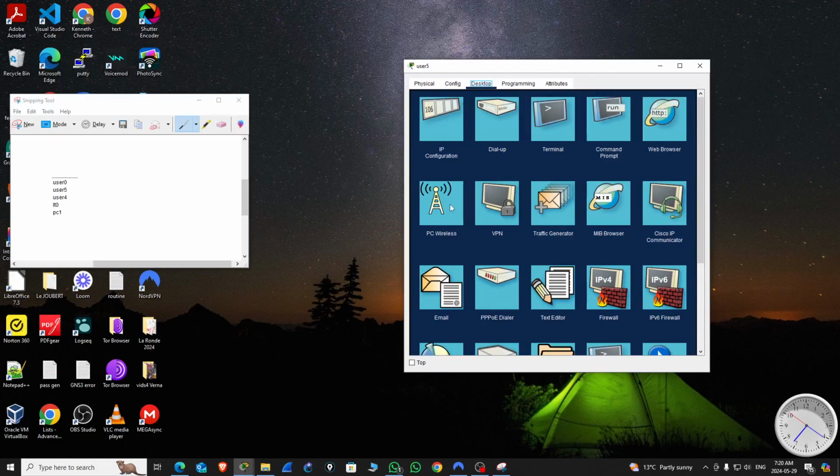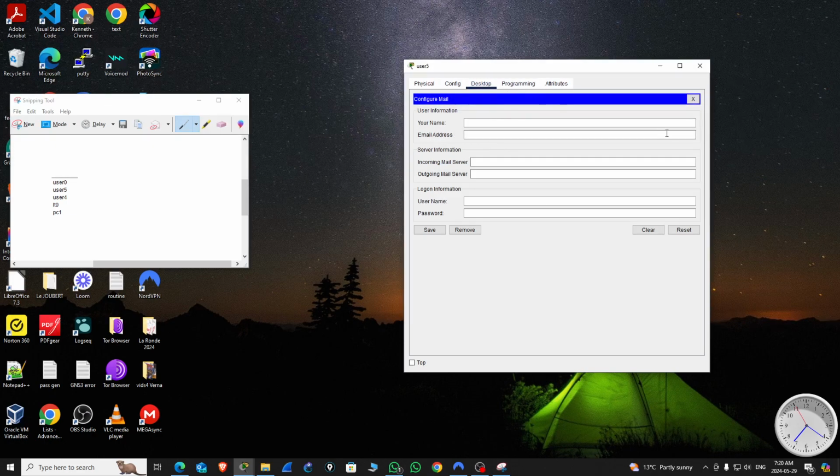We go to email here, click that one, and you see it's configured for mail. For user 5, the name is user 5, and the email for user 5 is user5@gmail.com.